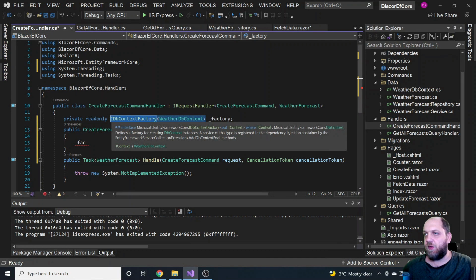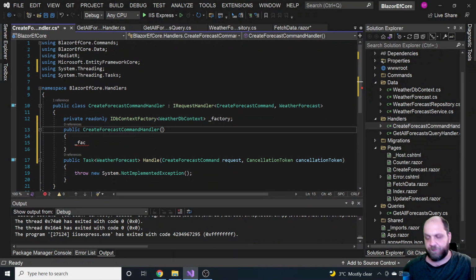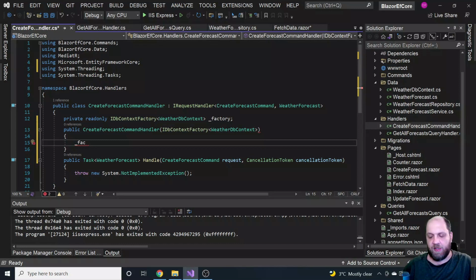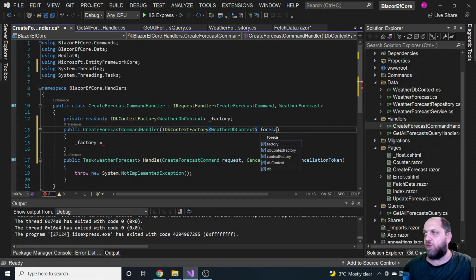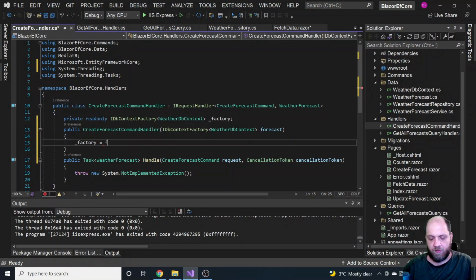So let me just do that very quick. In this case, we have factory equals, and we need to also provide a name for this parameter. So it would be factory. So that would be it. Of course, we need a semicolon here, not anything else.